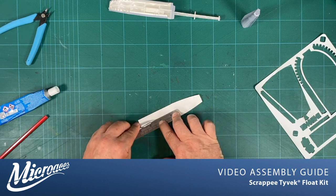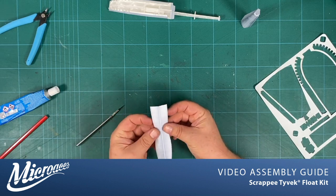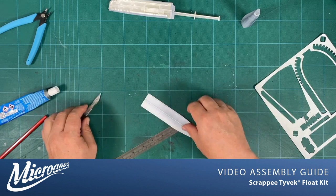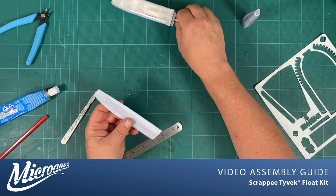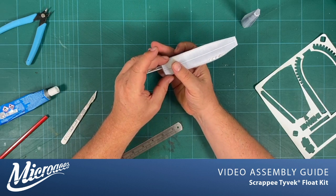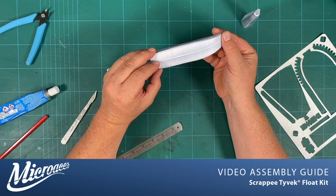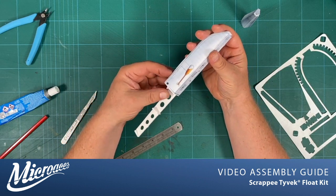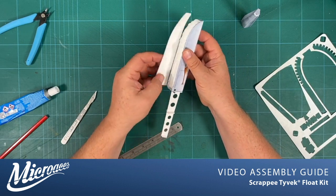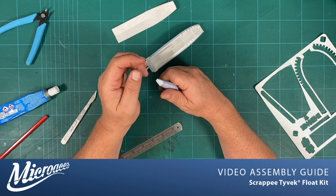So we're literally going to, there we go. Just get rid of that tag. So this should now sit nicely on the rest of the frame, and go from that step all the way up to the nose, and obviously we need to tack it down well to make sure that we don't get any leakages. But before we do that, let's just finish off the rear section, pushing that down onto the tabs.